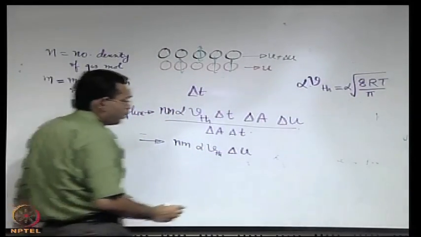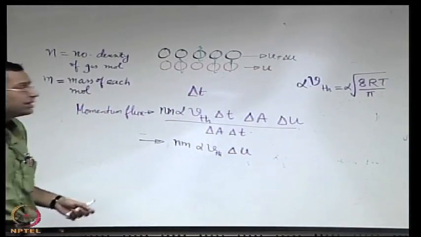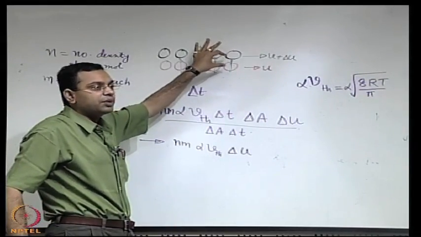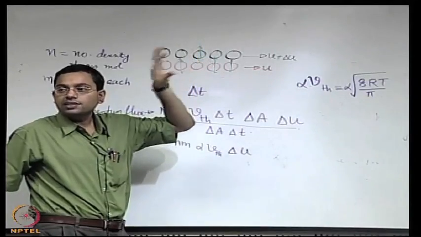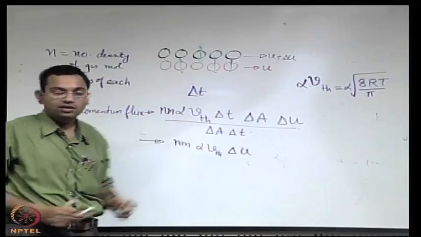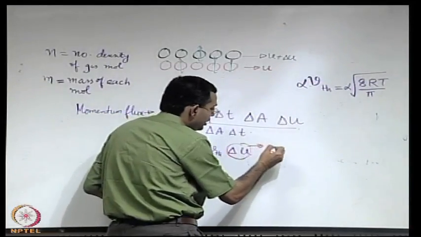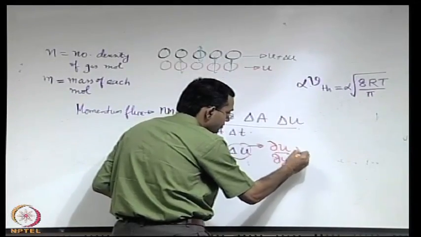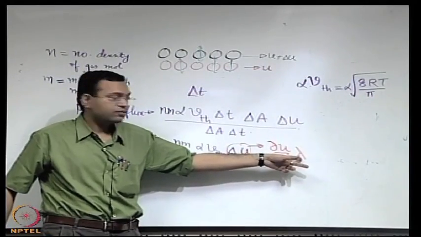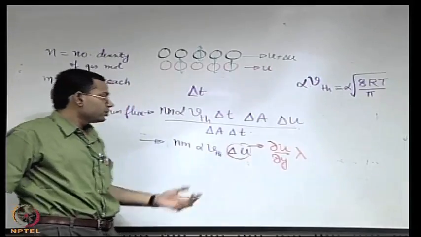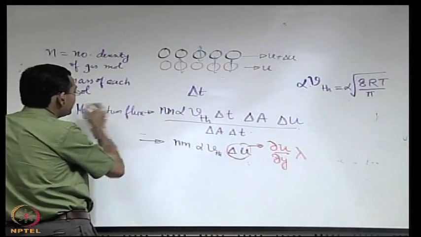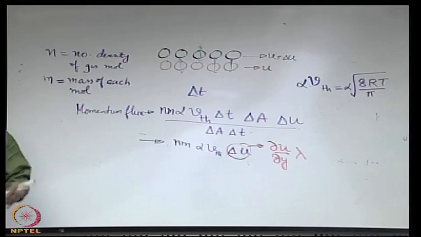So this delta u we may express in terms of a gradient. Let us think that we are having interactions between two layers of molecules. When the interaction is possible, what is the characteristic length that should separate them, which should make them interact? That is the mean free path, because that is the distance over which characteristically one molecule should traverse before colliding. So this may be expressed in terms of a gradient like this. This is like the rate of change multiplied by the distance over which it is traversing, so that is like the characteristic delta u. So this lambda is the molecular mean free path. Now we have seen that the molecular momentum flux is nothing but the shear stress in a fluid.